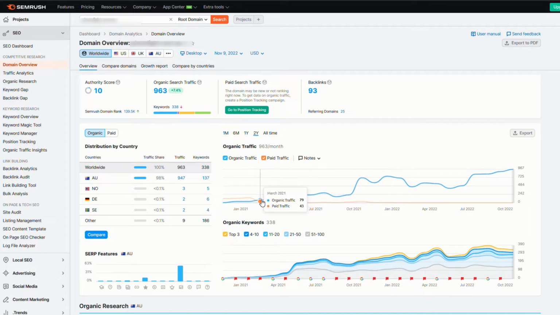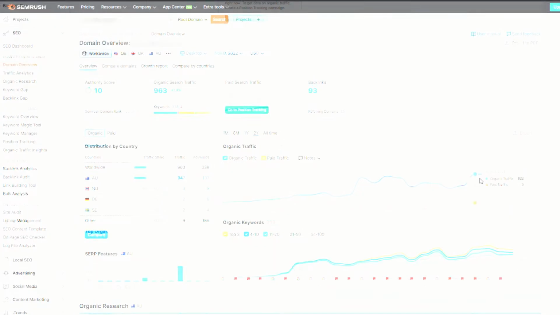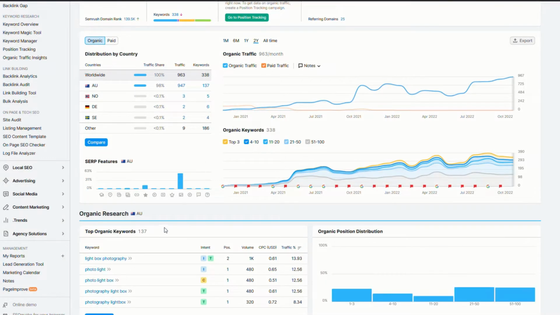We had organic traffic of 79 a month. Jump forward a couple of months, 719 clicks in this month, and it averages between sort of 500 and 700 going forward. The difference is at least 500%. During this period, I did nothing else. If we have a look down the bottom left here, we can see some of the top organic keywords. One of them is photography light box.